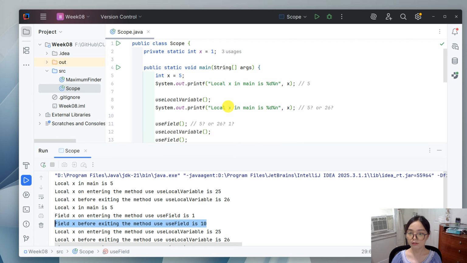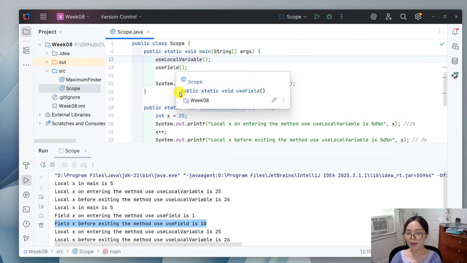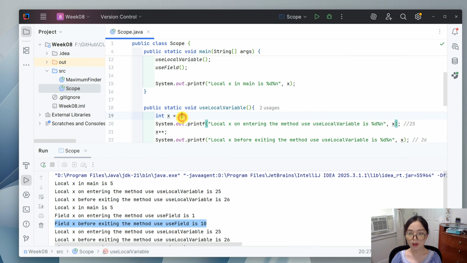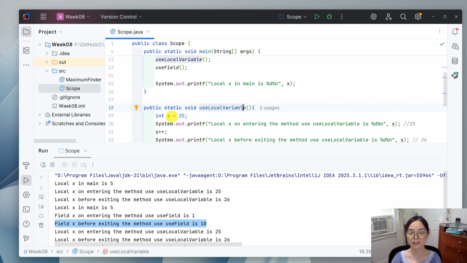And after that, we call the use local variable again. And here the local variable x doesn't change because it reinitialized the variable x as 25 again. That means it doesn't have any cache or memory of the x within this method.